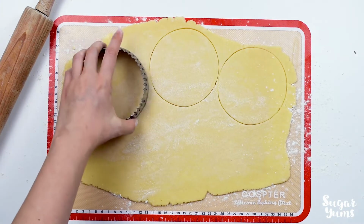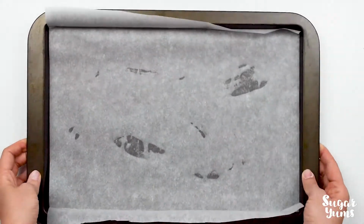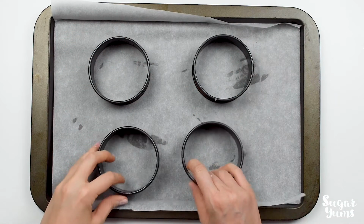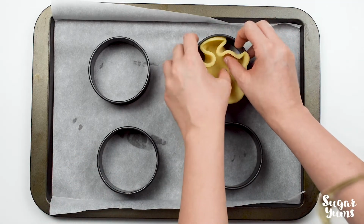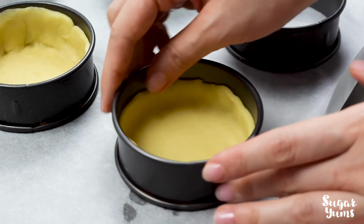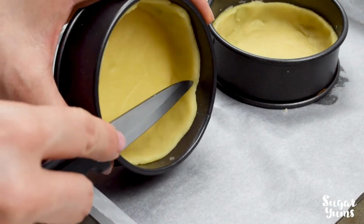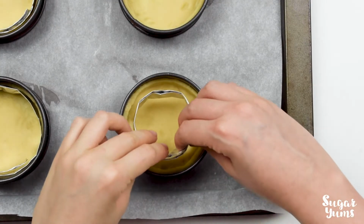And then I used, I think it's about a 10 centimeter cookie cutter to cut out 4 shapes, although this recipe can yield 6 of them. And then using my fingers, I'm just pressing it into the shape. These are some scone shapes. They're a bit taller than tart shells normally, but if you have a perforated tart shell, then that's more than enough. With these ones you have to chill it for 30 minutes so you can trim off the excess.